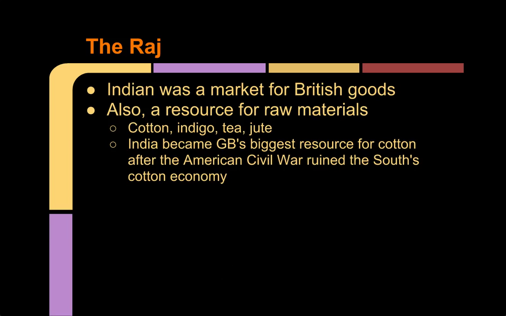Something that's going to happen is that raw materials are going to become big during this time. They already were for a long amount of time. But what's going to happen is that you have cotton, indigo, tea, and jute. Great Britain is going to get cotton from India. It's going to be their biggest resource because during this time, America is in the Civil War. And the Civil War is going to ruin the South's economy, especially the cotton market where cotton used to be king, because they're going to be very engrossed in the war and busy, and they don't have time to trade, and the South is going to be burned to the ground in some areas, and they're no longer farming like they used to. So India is going to be that top producer of cotton for Britain, because Britain needs the cotton for their textile factories, which is clothing.